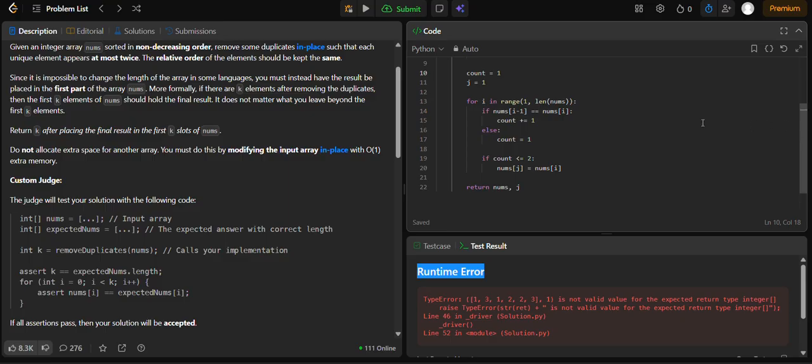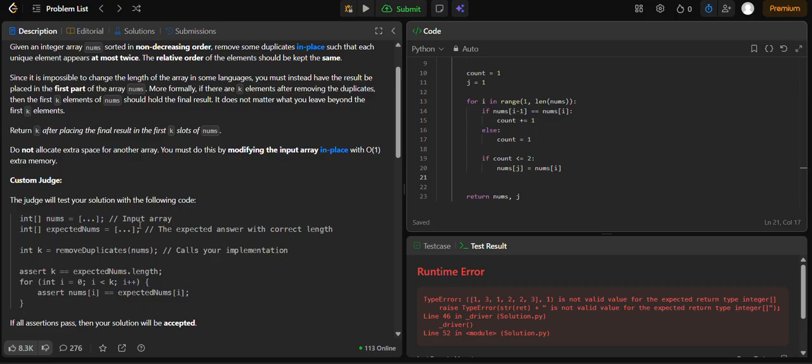For i, when count plus one, else count equal one. If nums at index i equal nums at index j. Oh, okay. You see, the issue is we did not increase j.